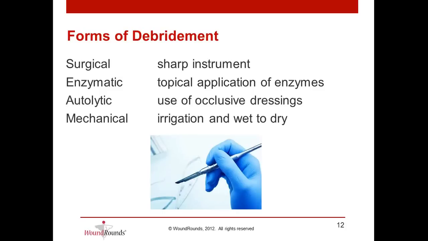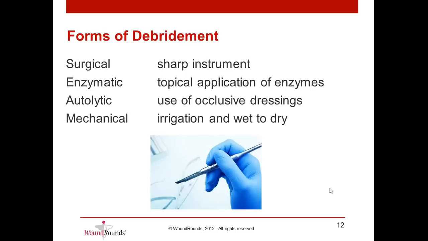When we understand related to a surgical procedure, that makes sense. But what exactly is meant by debridement? Debridement can be any one of the 4 that I'm getting ready to review, or it can be a combination of those as well. Surgical debridement is what we typically think of when we think of debridement. It's the use of a scalpel or other instrument to cut out the necrotic tissue.